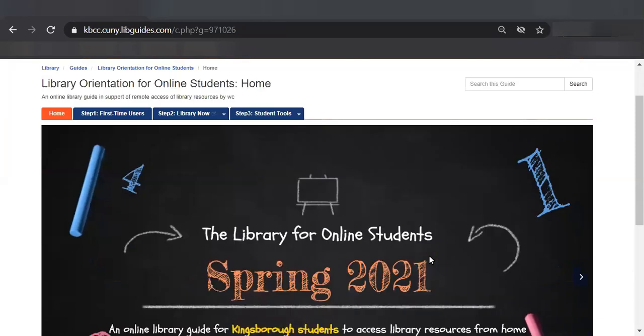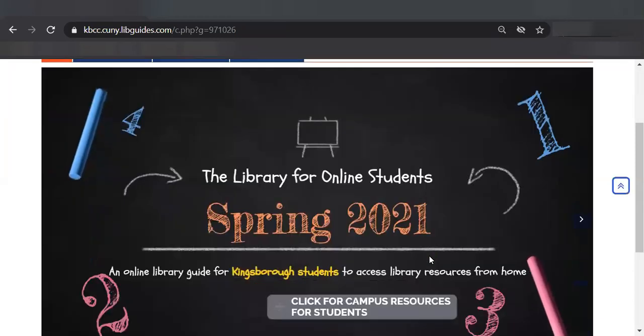This library guide that I have on, the one that says the library for online students spring 2021.